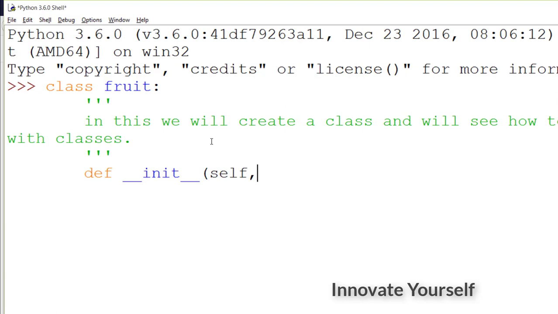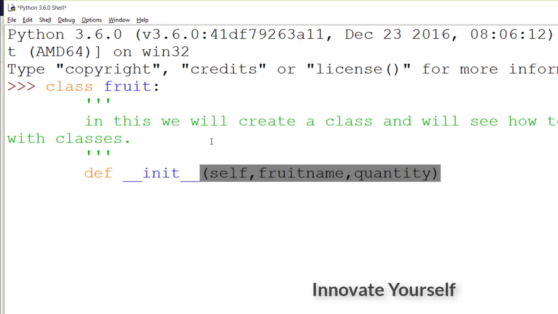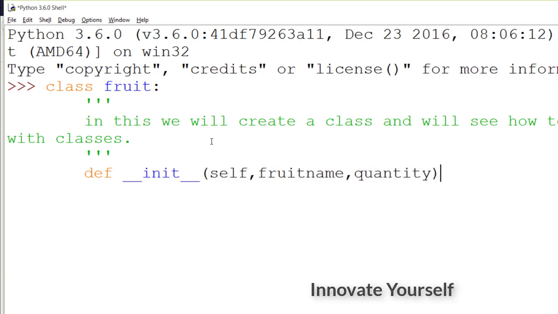So let's say you are having a fruit name, and comma, we are assigning one more argument for it, quantity. Then what will be the quantity of the fruit that you are assigning? And now close the parenthesis, put a colon, and press enter.